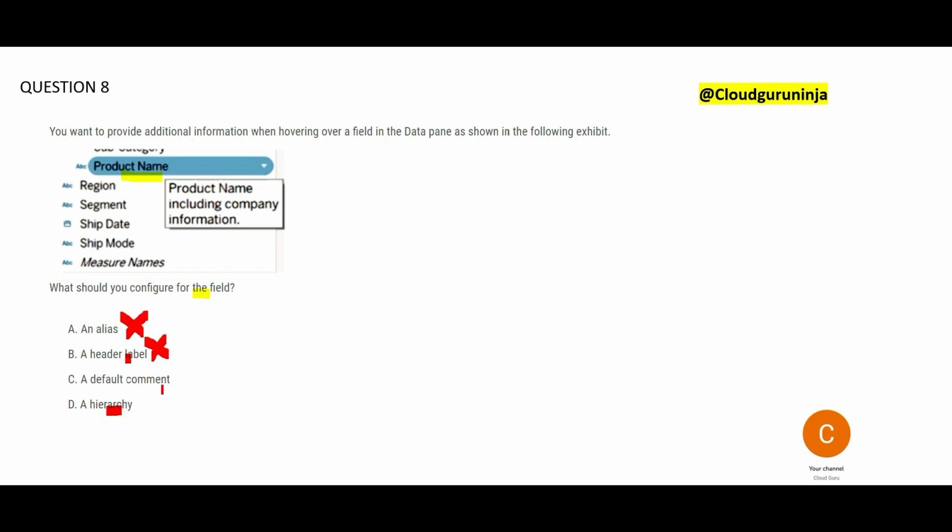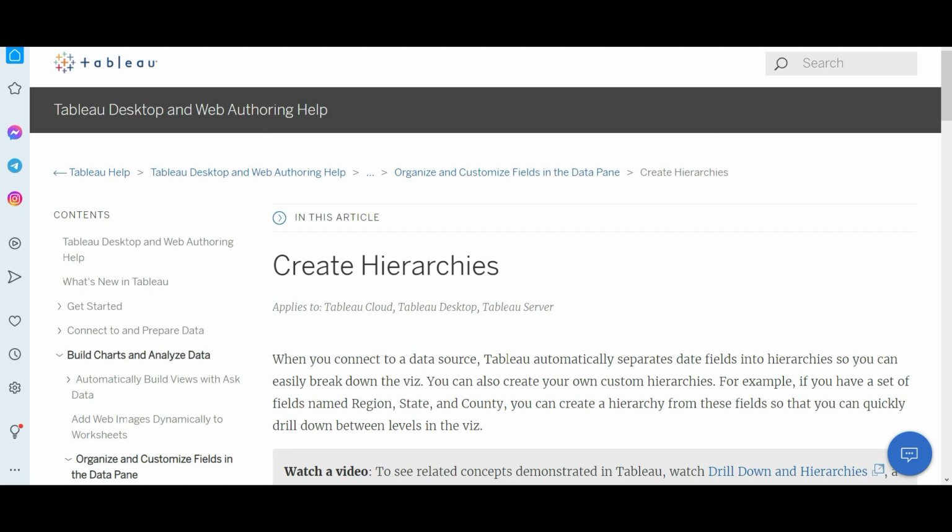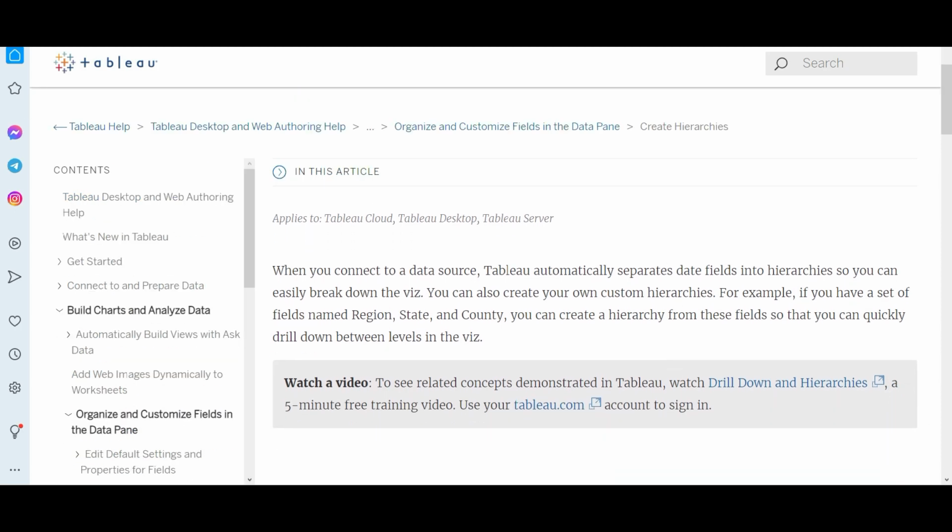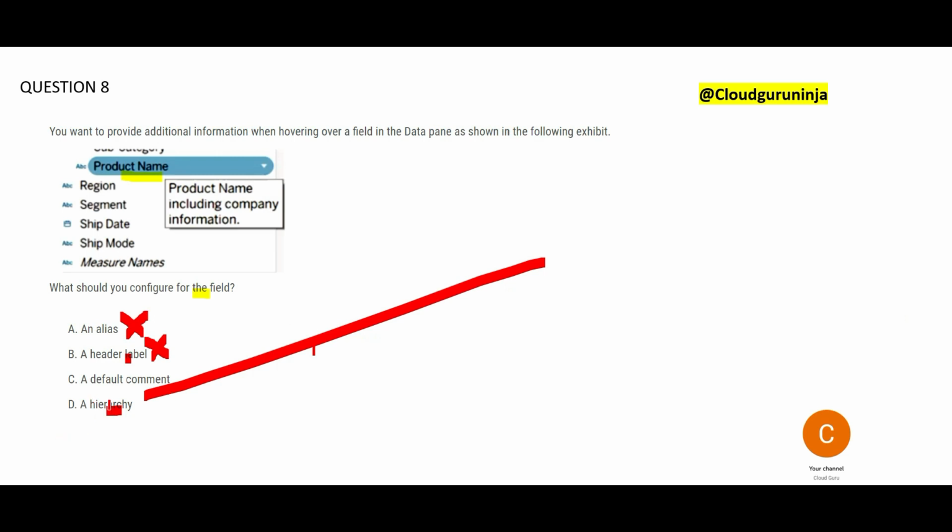Now let us see hierarchy. See, we are talking about hierarchies. That means, you know what? The data can be viewed as per the hierarchy. For example, you can see the sales value at a region level, at a state level, at a county level, at a city level. You can also view it at a year level, month level, quarter level, week level, and so on. So this hierarchy is wrong, because here nobody is telling us to display any KPI based on different levels like product line, product category, product.